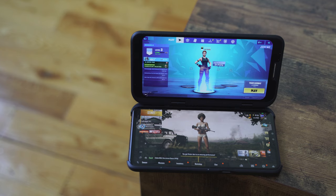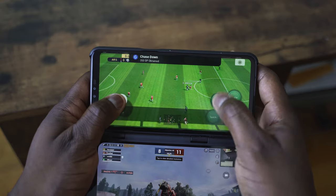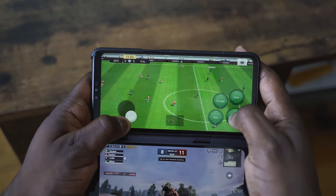The V50 dual screen allows you to hop from game to game. We're playing PES 2019 and PUBG Mobile. With those two games, once you swap from one screen to the other — say from PES to PUBG — it pauses the first game and you can continue PUBG gameplay. Is there any reason to do this? Not necessarily, unless you had two games you were grinding on, like an MMO alongside PUBG. The problem is, once you swap from one game to another, it stops.